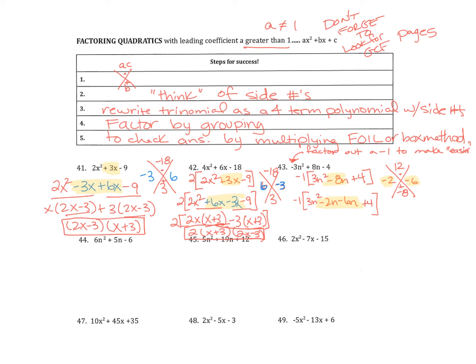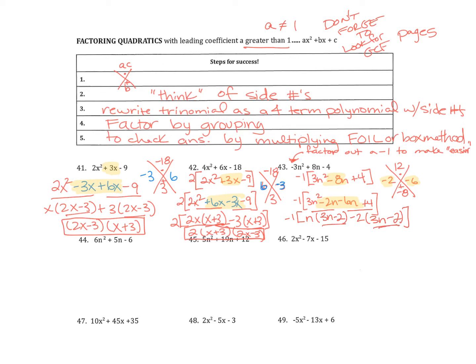So back to factoring by grouping, I underline the first two and the last two, and my negative 1 is just out in front. So 3n squared minus 2n has a GCF of n, and I've got a 3n minus 2 left over. Now careful here, this is a problem where to get my parentheses to be the same, I'm going to factor out a negative 2. So when I divide a negative 6n by negative 2, I get a positive 3n, and 4 divided by negative 2 is a negative 2, and you'll notice that my parentheses are the same.